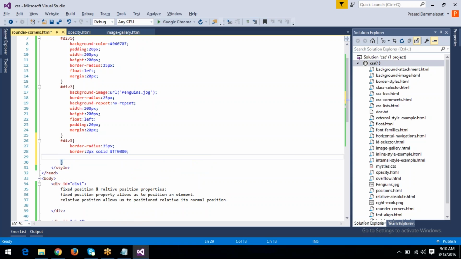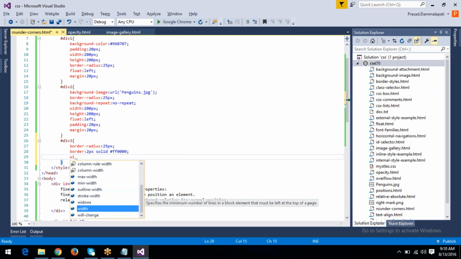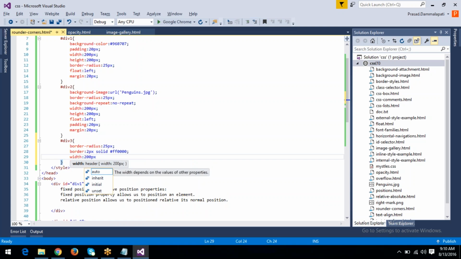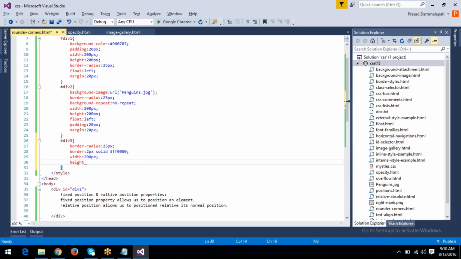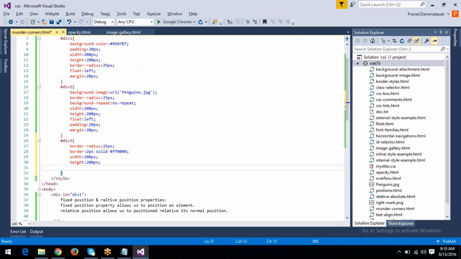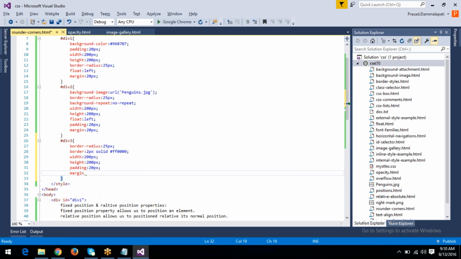Okay, and width for the div is 200 pixels, and height also 200 pixels. Border radius, border, height, width, and padding 20 pixels, and margin 20 pixels.